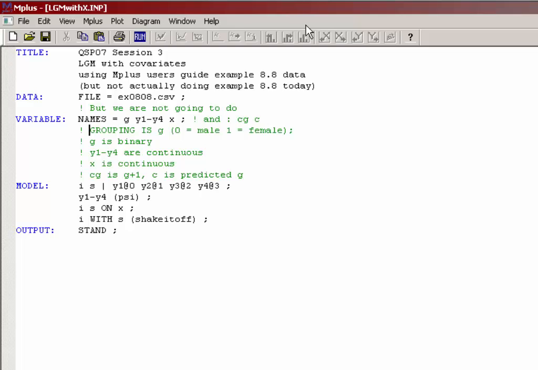So I'm going to comment out this grouping is line, and I'm going to add G back to my list of predictor variables for I and S on X. So what I did is I put an exclamation point here in front of grouping, and then I added G back here as one of the predictors of I and S. Everybody with me? We're going to run this.